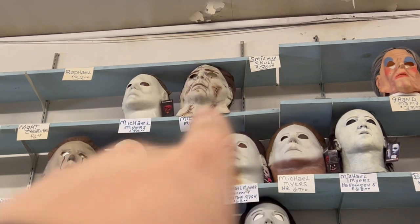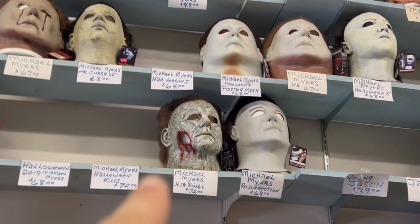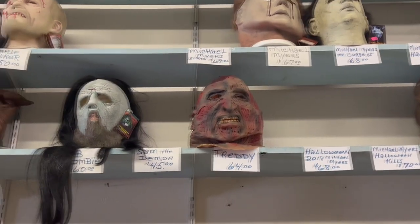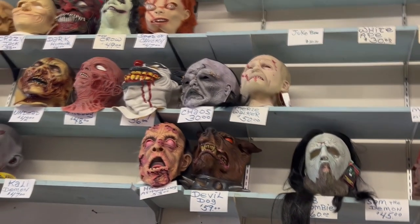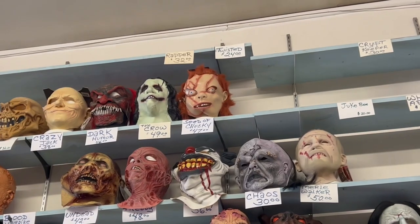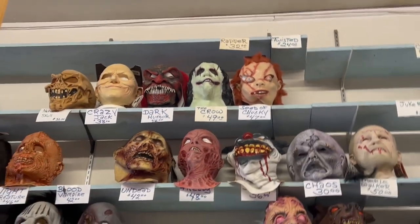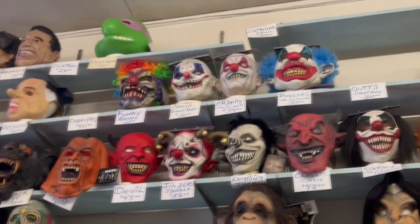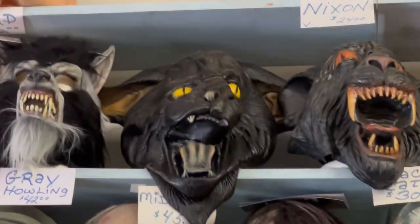Look at this Michael Myers mask with cracks in his face — so cool. There are a bunch of masks with big gashes in the face. Here's a Rob Zombie mask, an older-looking Freddy Krueger mask, and devil dog — that reminds me of a possessed figure from Spirit Halloween. There's Merrill Walker, a pale zombie, something that looks like Seed of Chucky, and they have a crow mask — that is so cool. There's also a ginormous creepy monkey mask and a bunch of clown masks.